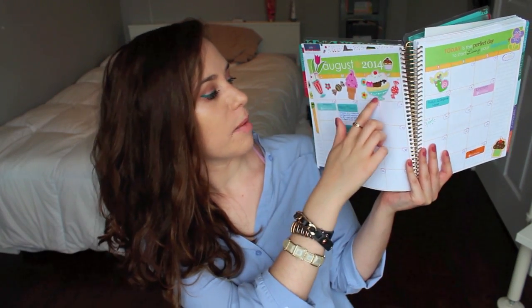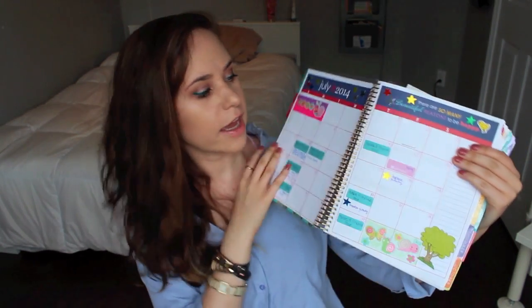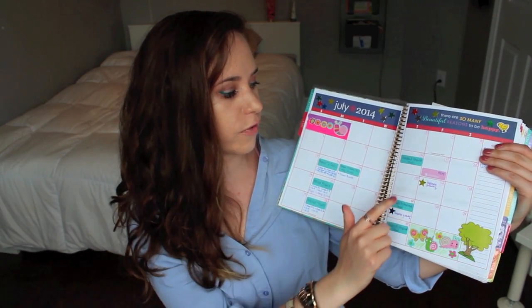This is the 15-month planner and it's all laminated, and it is stunning. Here's what the months look like — it's essentially like scrapbooking meets planning, so you're supposed to decorate it and make it really pretty. Here's the August one that I decorated using yummy things like candy and ice cream. Here is how it's organized daily — I use washi tape just to make it more pretty. On the side it has weekly goals, and then it just goes by day, categorized by morning, day, and night. I absolutely love that because it's not so rigid as an hourly planner, but it's still more organized than just an ambiguous blank page.